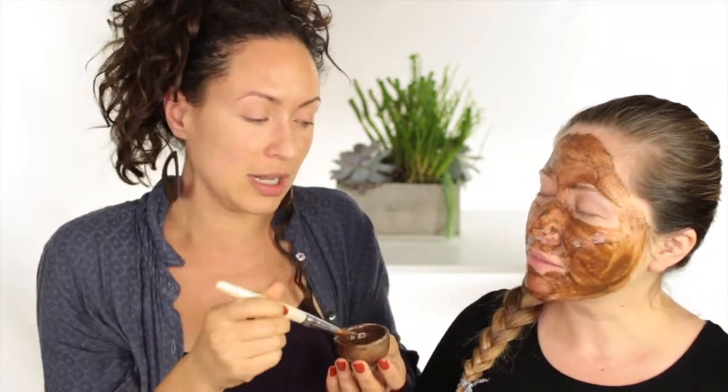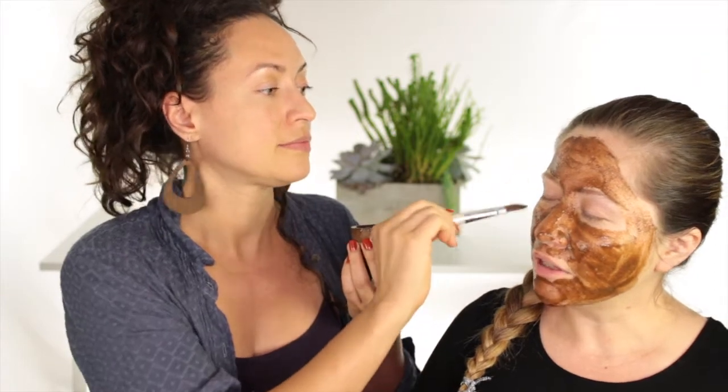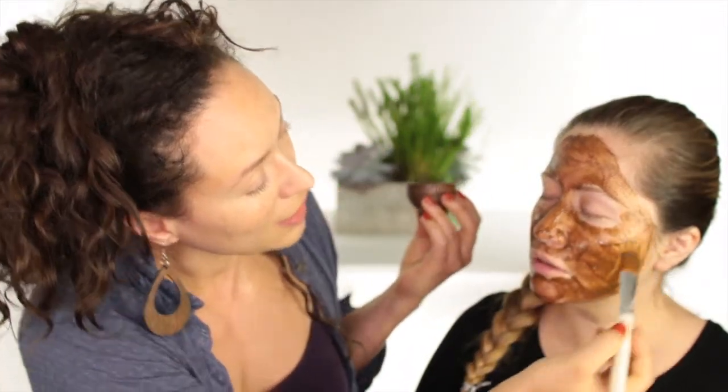And this mask isn't really going to dry because it's got so much honey. I like it like that because I don't usually use clay masks too much because I don't like that tightening. I like more creamy. So that's good. You can also put it around your eyeballs. Yeah, I like that. This would be very hydrating. It's almost like it just pulls out the medicinal part of the herbs, the water and the honey.